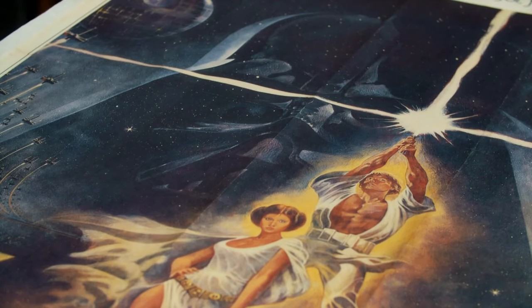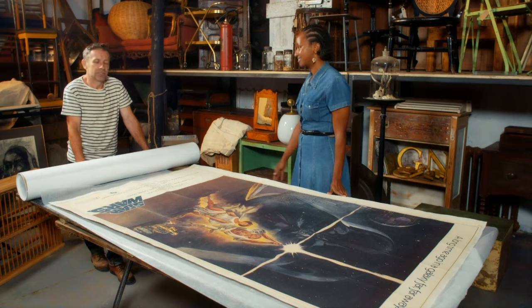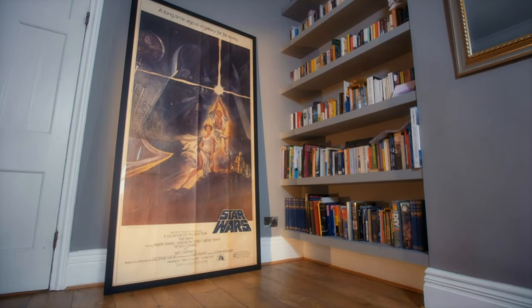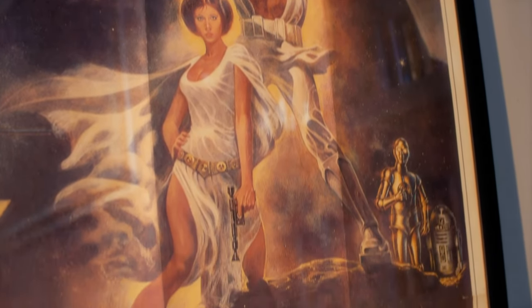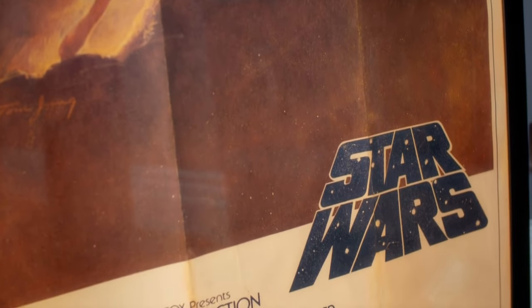It was quite a struggle at times but I'm really pleased with how it's turned out. I've been worried about it while you had it, because it's just such a special thing. I'm glad I could do it justice. I'm really glad that I got to work on something that was not only fun and so near and dear to the hearts of lots of people, but also a beautiful piece to work on — a true artifact. In terms of value now, I think it's a case of put a silly price on it and see what happens.